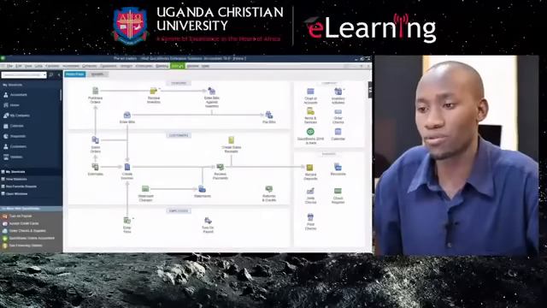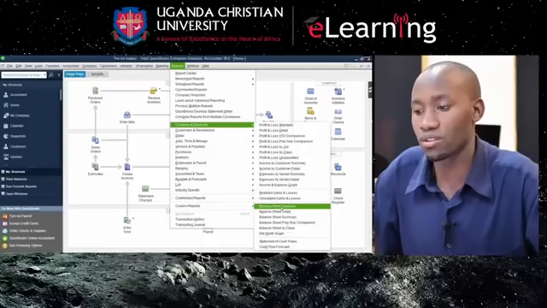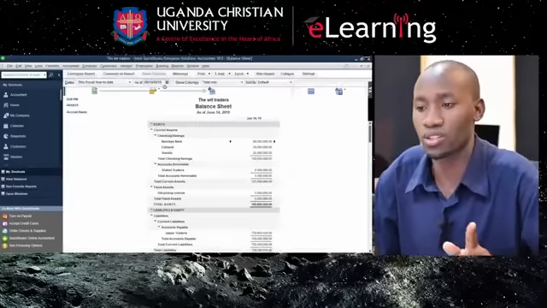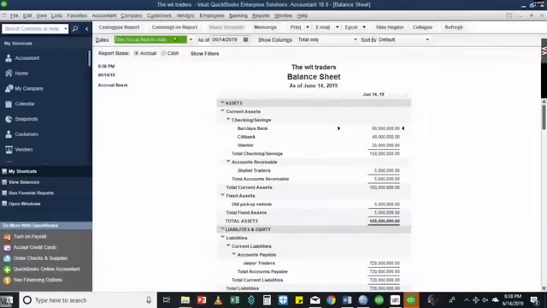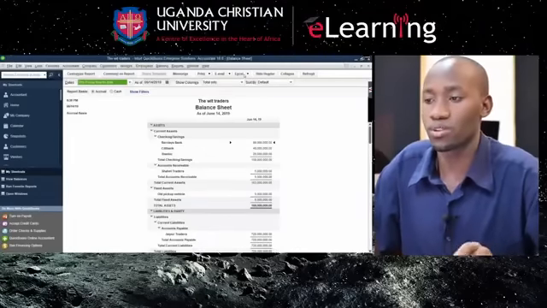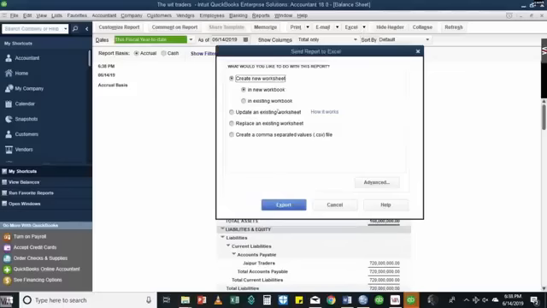Remember, what I forgot to tell you is that you can export these financial statements into Excel, or you can print them directly from here if you're connected to a printer. I'm going to export this and then show you.